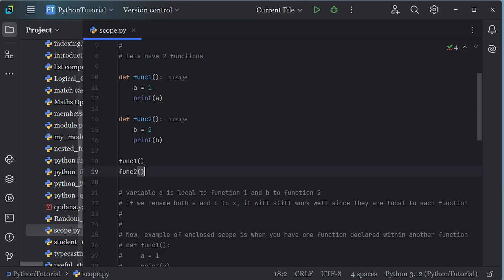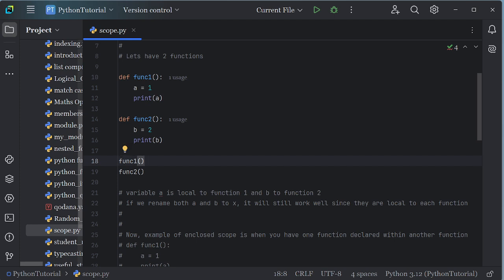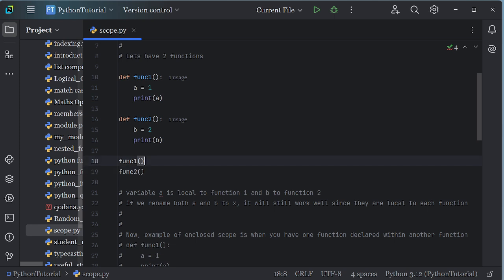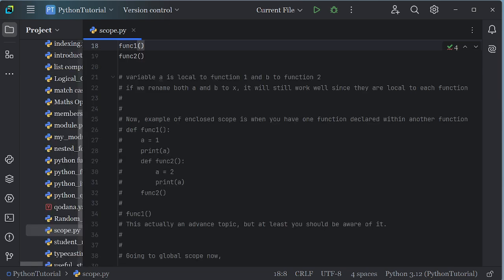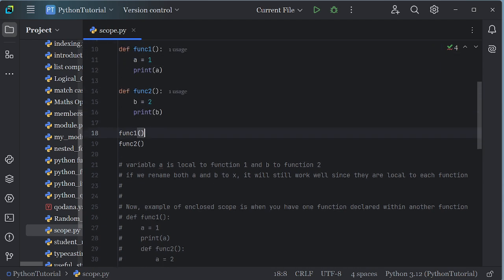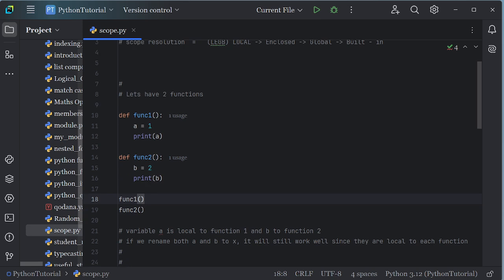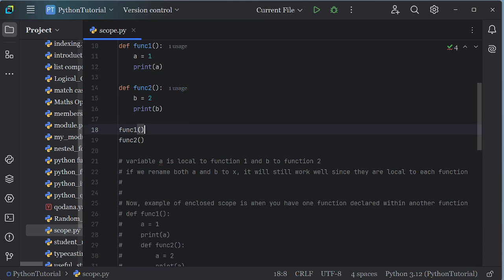At lines 18 and 19 we're calling those two functions, and when we call them, they print what they have, which is 1 and 2. That's how we declare and create our functions and print things out. This is a very basic operation.